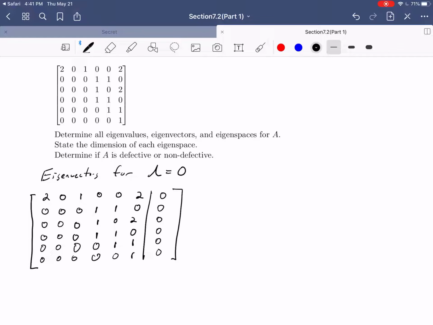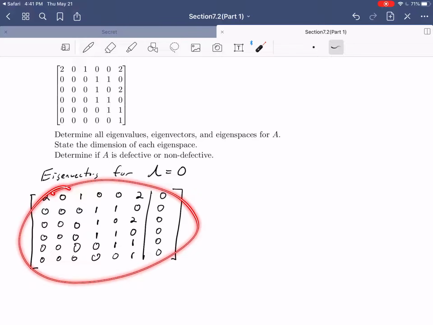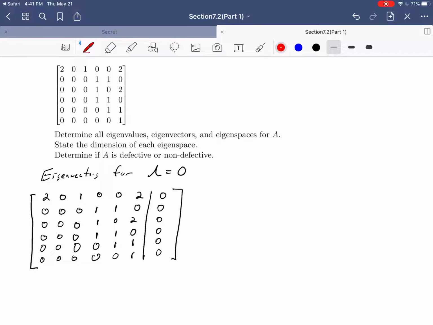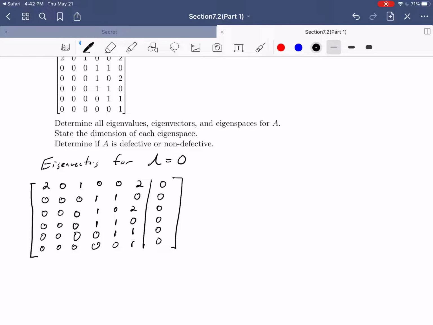A little bit messy to directly solve this, but hopefully we can figure out how we would like to do this. If we take a look at this, it's actually already in pretty decent form. We could do a little bit of clearing. We could use this row to remove the stuff below it. So let's do a few operations here: row 3 replaced with row 3 minus row 2, and row 4 replaced with row 4 minus row 2.